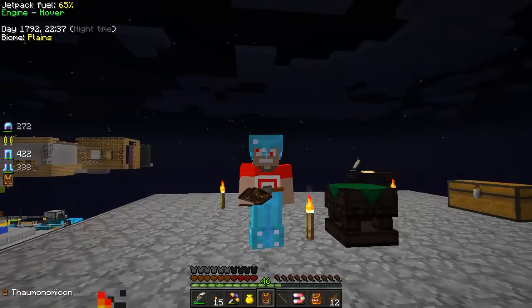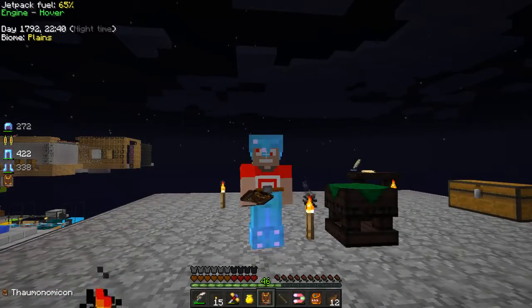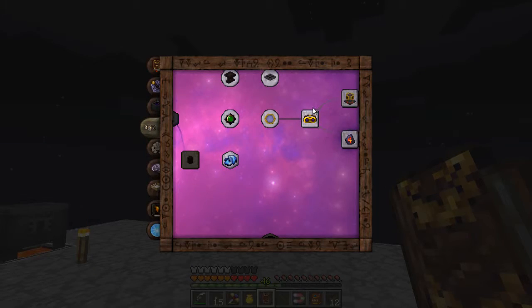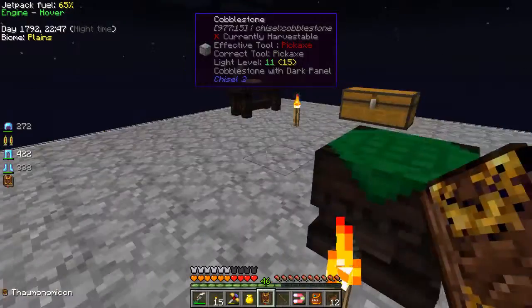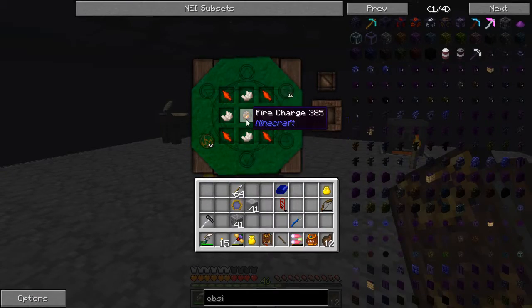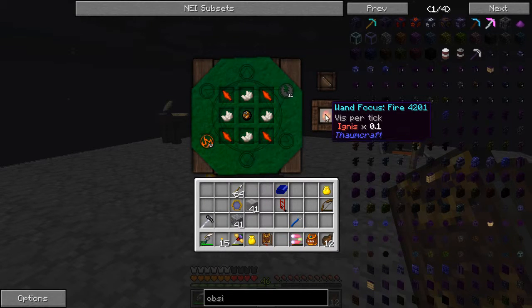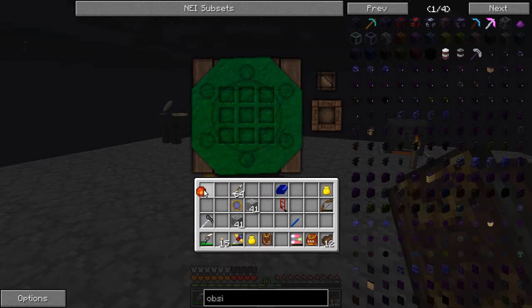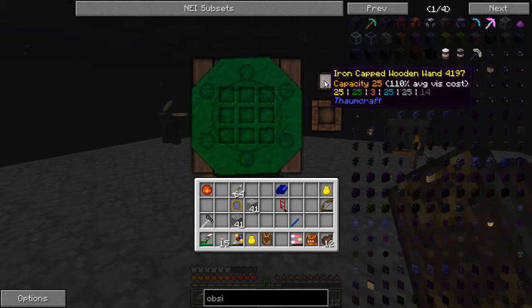So today, what are we going to work on? Today we're going to work on a couple of things. First and foremost, in my arcane workbench, I have all of the components to make a fire focus for my wand. So we're going to go ahead and make that, like so, and get our wand back.